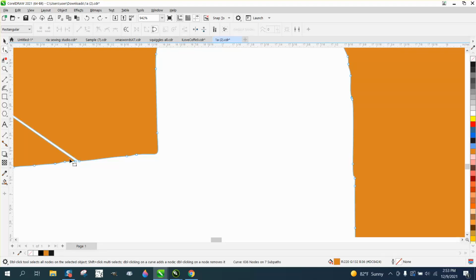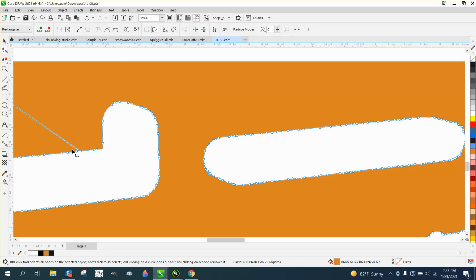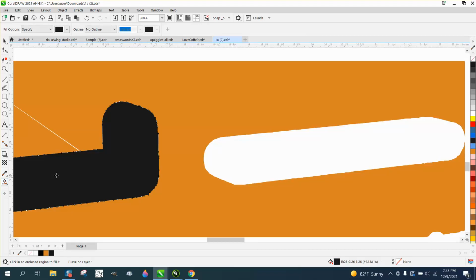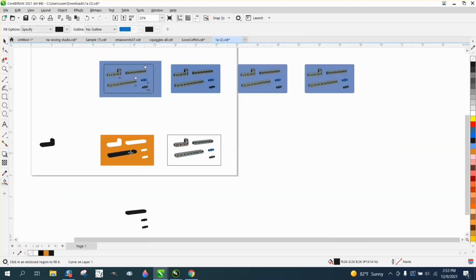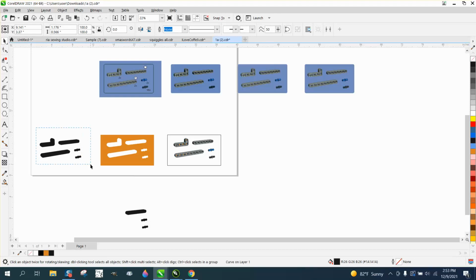So let's take the Smart Fill tool, just close that in, or take the shape tool. There we go, and down. I think we need that part. No, I'm going over now. I'm just going to do them all over to the side. Now we need to group this together, Control G.